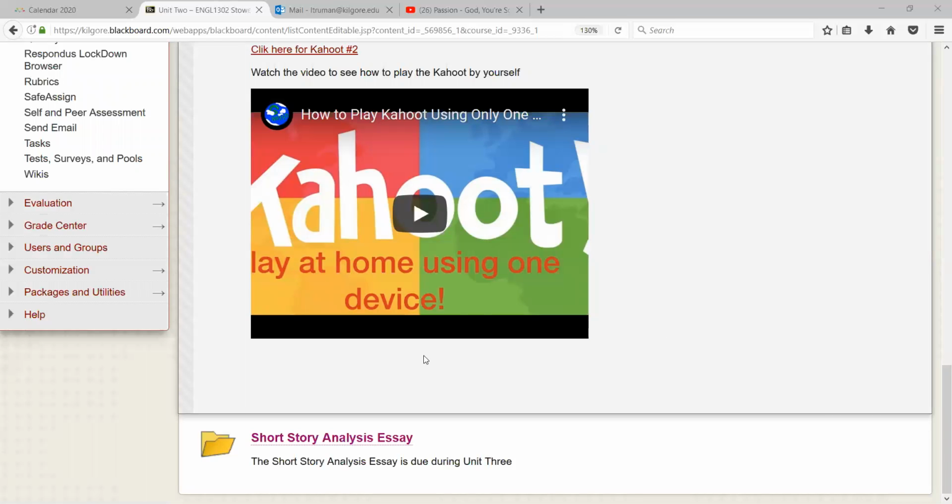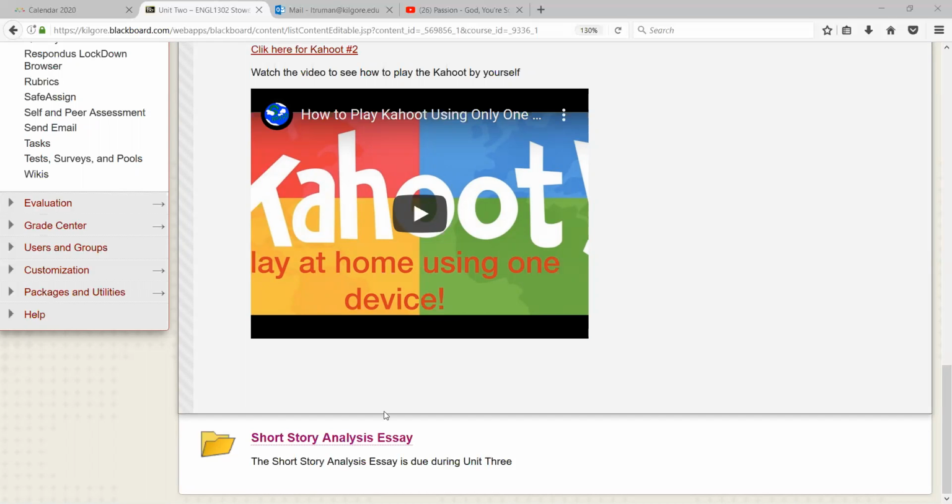Remember that the short story needs to be from our textbook, or it can be a short story written by one of the authors that we have already studied. So let's say you really liked The Cask of Amontillado by Edgar Allan Poe. Well, then you might decide to do The Telltale Heart by Edgar Allan Poe. Or you can choose any of the short stories that we have not read in class to write your own analysis.